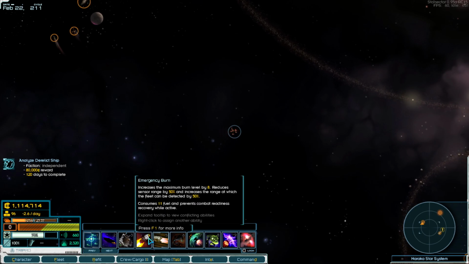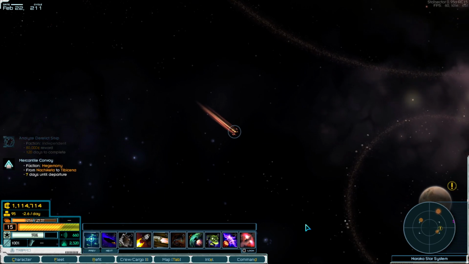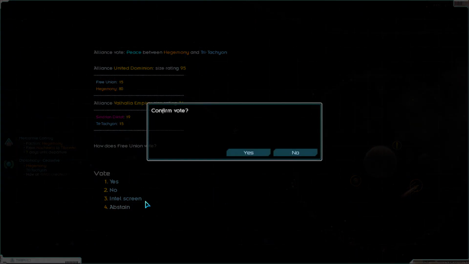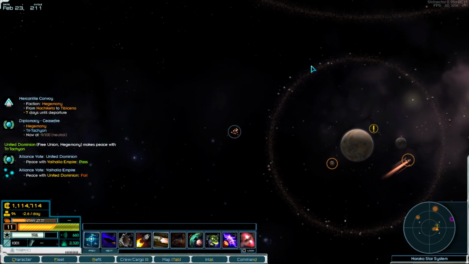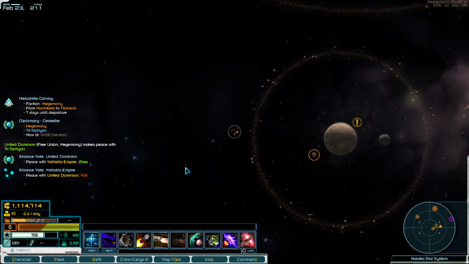Then here we have emergency burn. This is the "oh shit, we're in heaps of trouble, we need to get out of there quick" button, which will... oh, just ignore that. I've got a mod installed, which means I have to vote on alliances and stuff, but never mind about that.